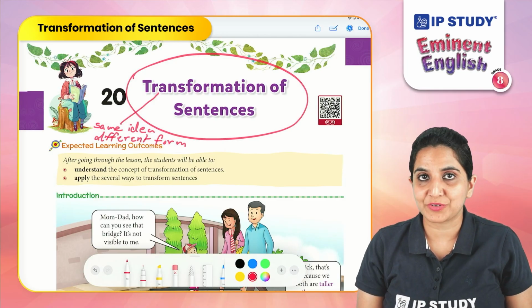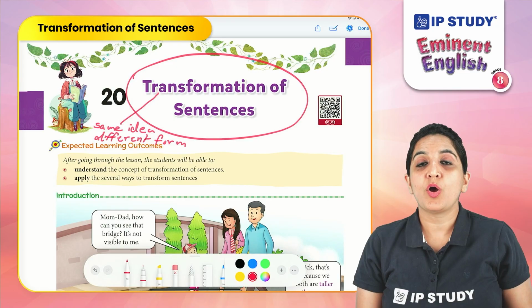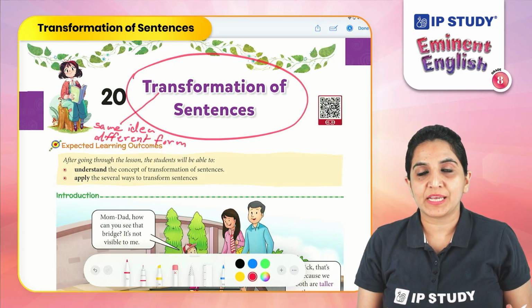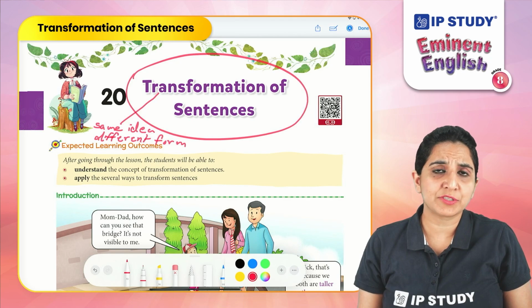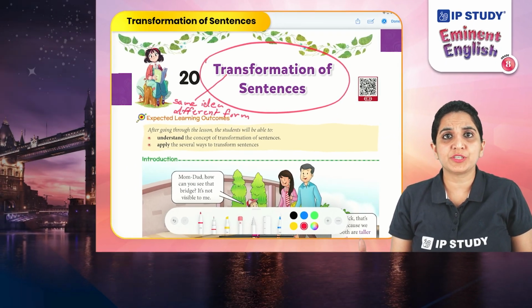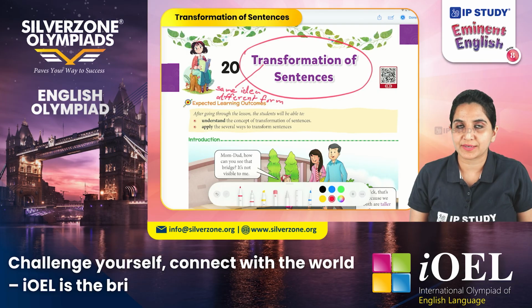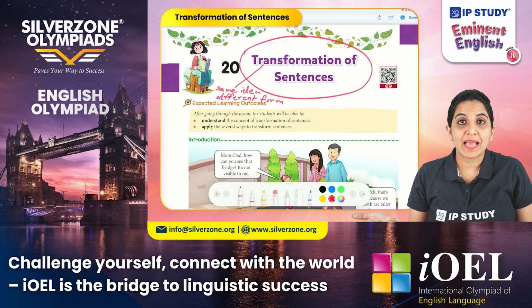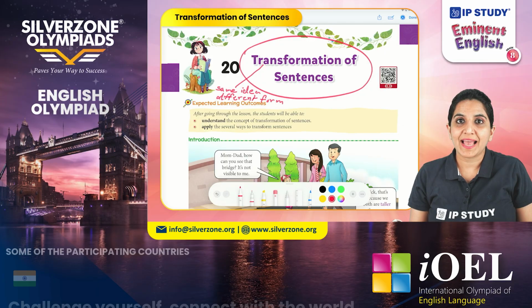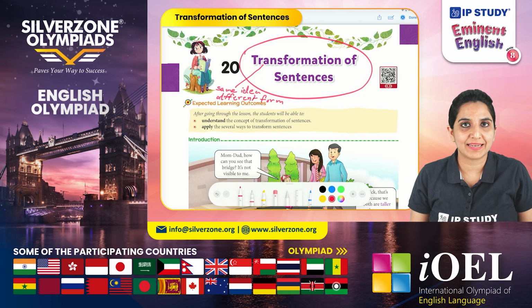This is a very interesting topic, and this will also recap all the parts of speech that you have done so far. We can change a sentence to another form by changing active voice into passive voice or passive voice into active voice, by changing it into an adverb clause, by using an adverb, and lots of different ways. This is what we will cover in this lesson.